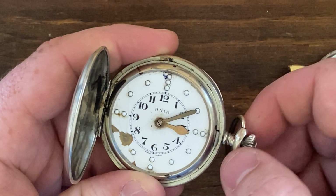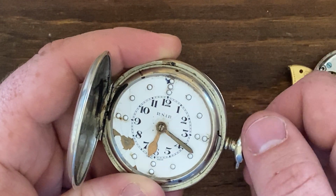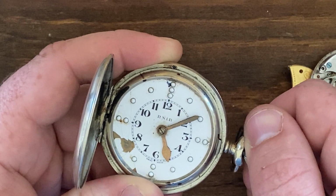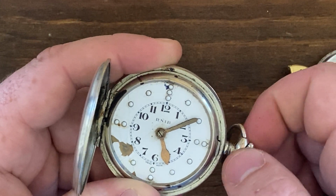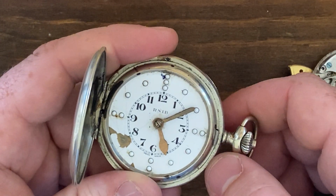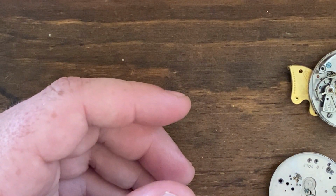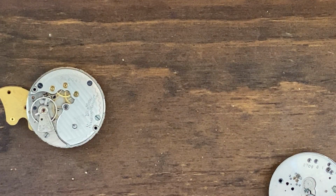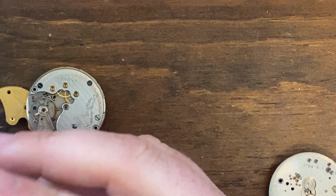So I'll just say it is... oh, I can't go backwards. Oh, I can. It's 5 o'clock, right? 5:05. Okay, so I did that, and now I push it in, that's the time I want. And then I twist it a couple times, not too many times. I don't really know. I want to be safe. And then I hope you can hear the ticking, but probably not. I'm holding it up to my ear. Still works. So it's old, it's cool.